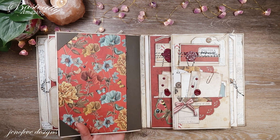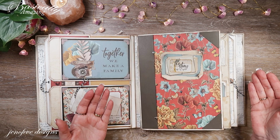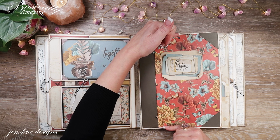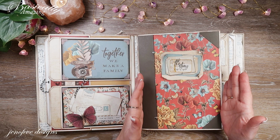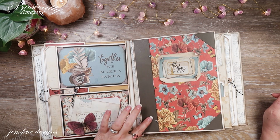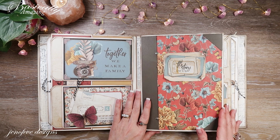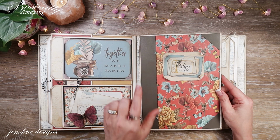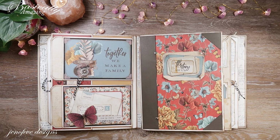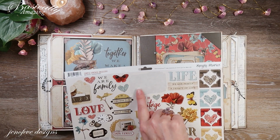I took a 12 by 12 sheet of cardstock and cut it in half. So made it 6 by 12. Well, actually, I cut it to the height of the mat for this cover, and then I cut it in half, so two 6-inch pieces, and then made this bit here, and then I added the two little corners. So it kind of looks like a book, doesn't it? Like an old-fashioned book. And then this little collage here, this is one of the stickers from the sticker sheet. It was right here.